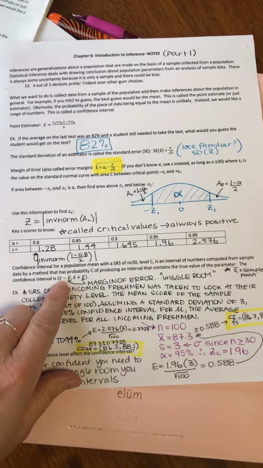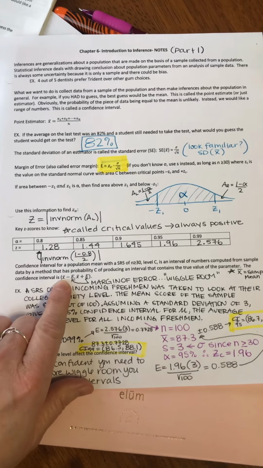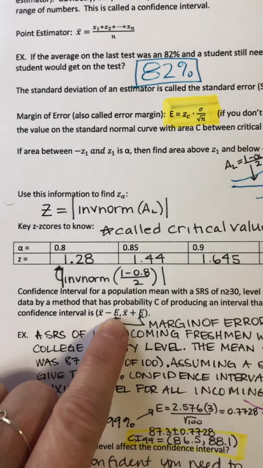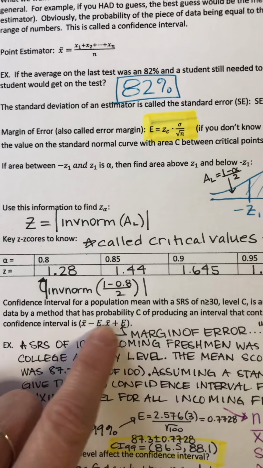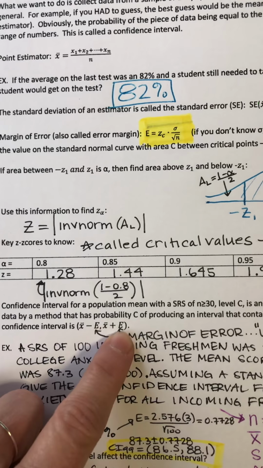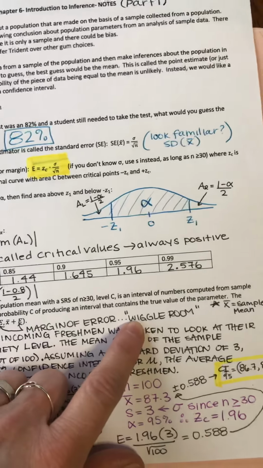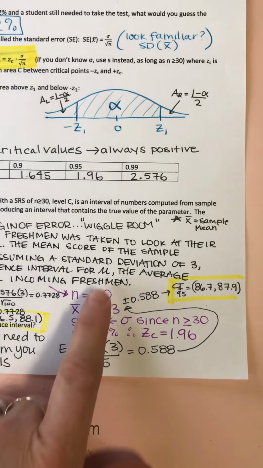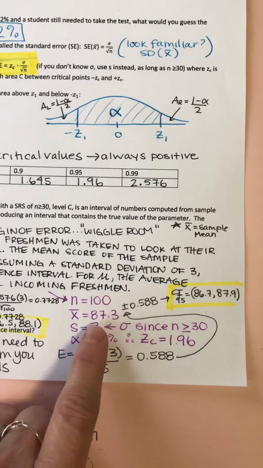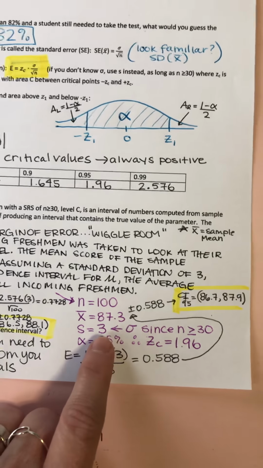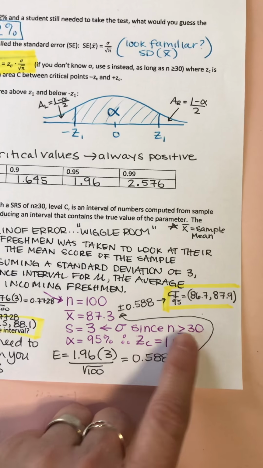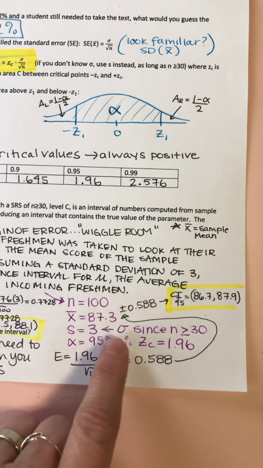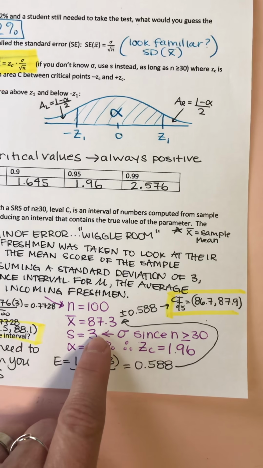Okay, now the confidence interval, how we create it is we take the sample mean and we subtract the margin of error, and we take the sample mean and add the margin of error. And that gives us an interval between a lower bound and an upper bound. And again, that margin of error is what I like to call wiggle room. So you need this piece of information from the problem. n is the sample size, x bar is the sample mean, s is the standard deviation of the sample, but since n is over 30, 100 is greater than 30, then you can use that in place of the sigma in the formula.